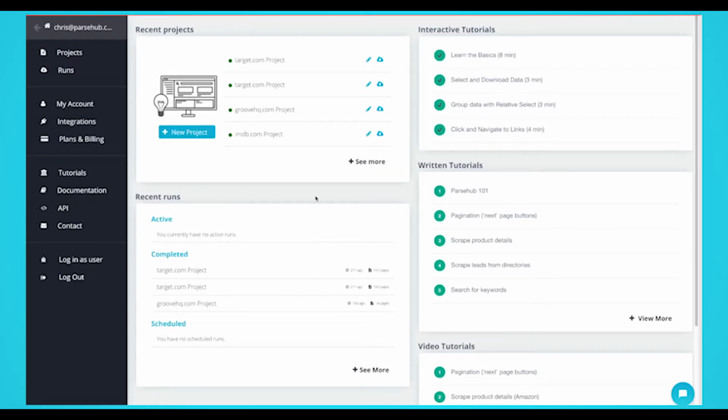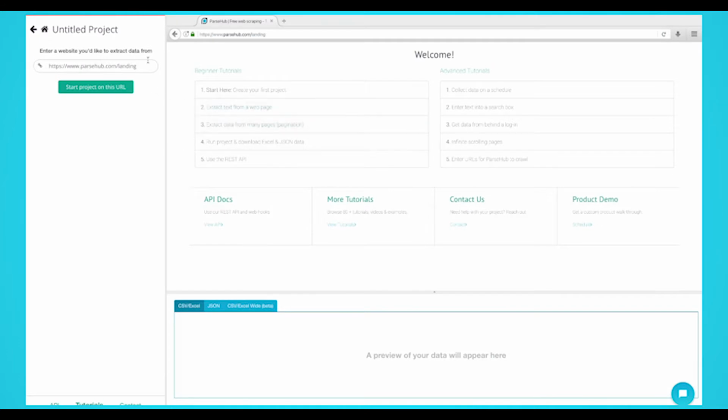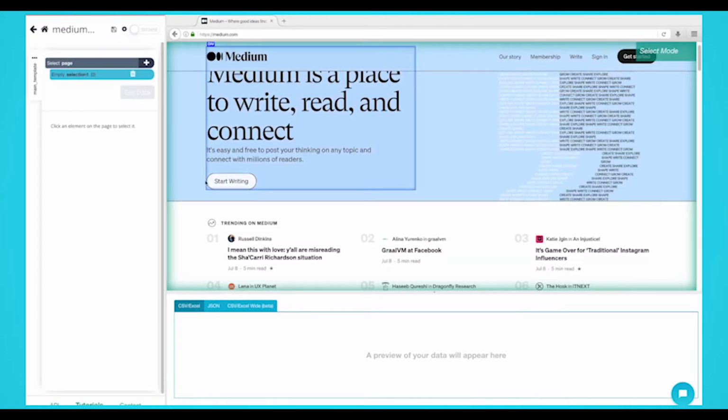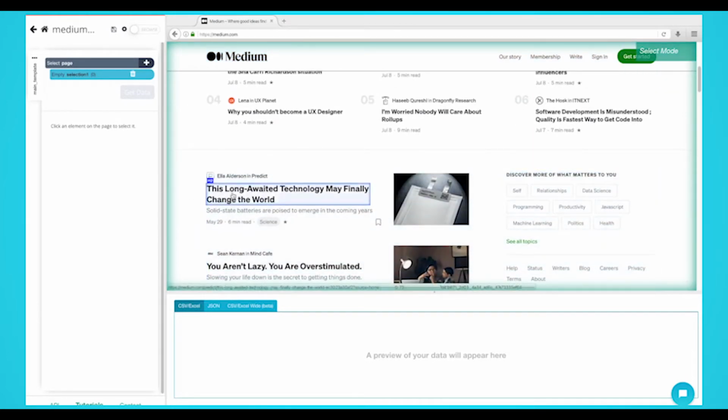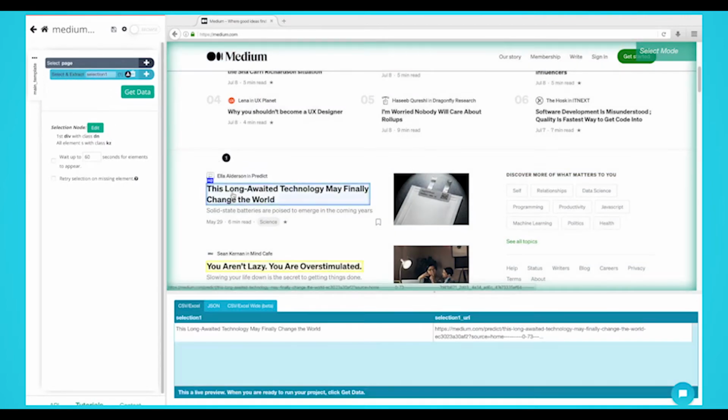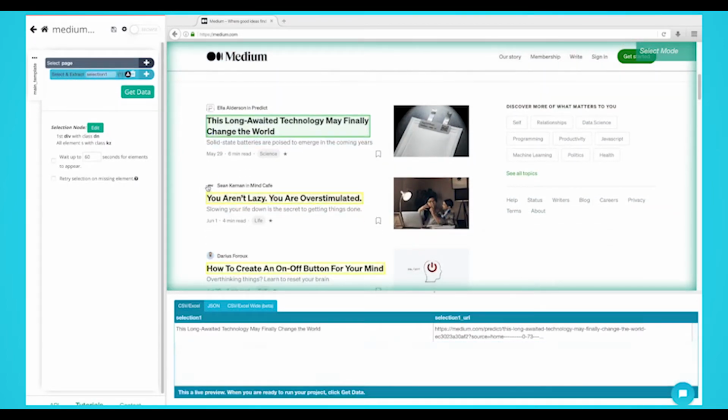Download and install Parsub, click on the New Project button, and submit the URL into the text box. The website will now render inside of the app. A select command will automatically be created. While using the select command, click on the first headline that is on the page. You should notice the headline you selected will be in green.